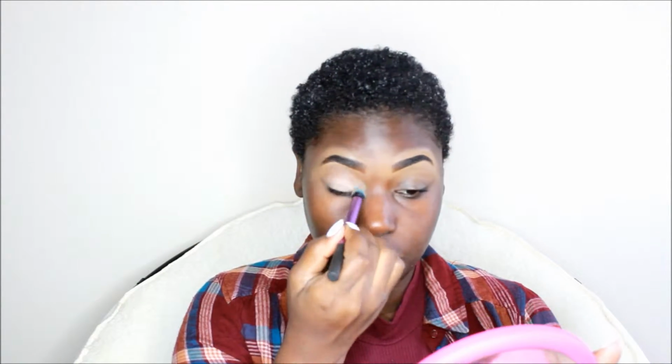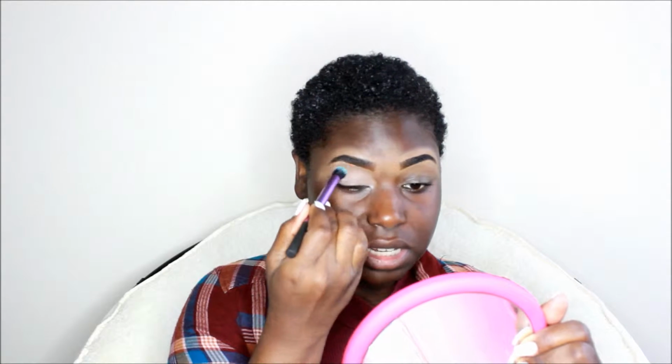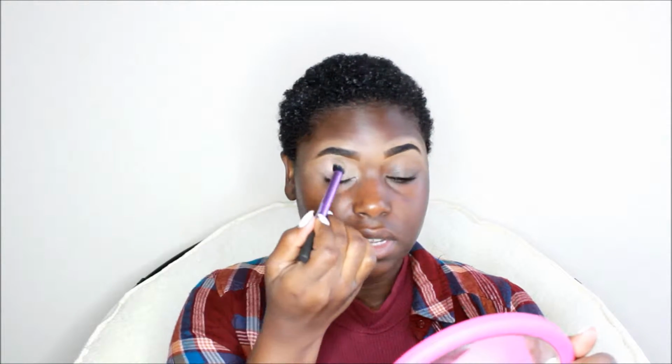So for my eyelids, I'm going to take my NYX concealer pot, and this is the color medium. I'm mainly using this concealer because it is extremely light, and the colors I'm using, I need them to pop. I need them to show up and show out because they are brown, and I don't necessarily want it to blend in too well with my skin. So I'm just gonna take this on a Real Techniques blending brush, and just lightly tap that onto my eyelid.